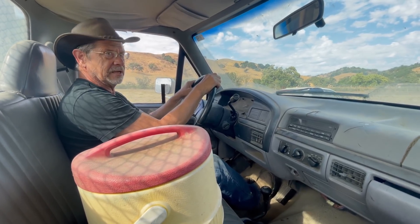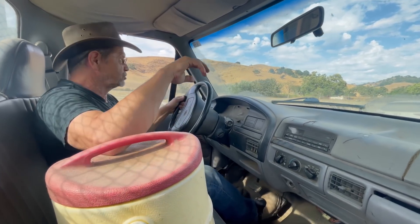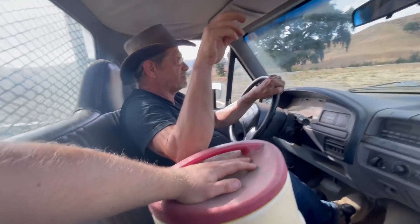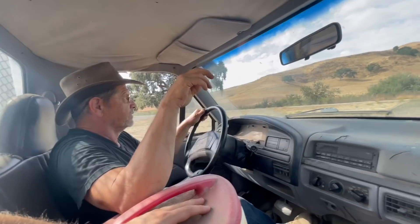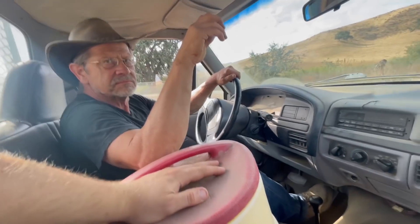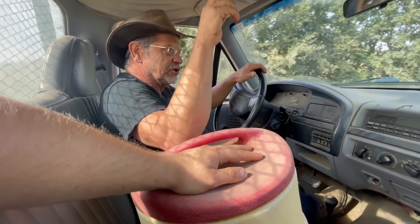When we were getting him out, he definitely tried to strike — really white mouth, like super white. He's going to go back into the wilderness. I think he was striking because it hurt; he was stuck in the netting. He tried to bite me a couple times because it was probably tight around his stomach. He didn't look damaged though at all — this rattlesnake looked pretty pristine, good and healthy, eating all those field mice, hopefully a gopher or two.